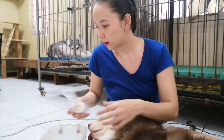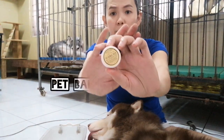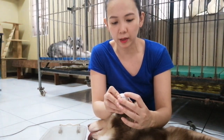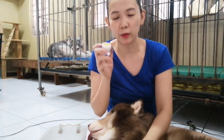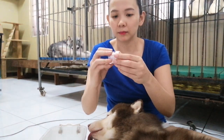So, pero since wala ako ng cream, I have this balm na I use. Meron akong herbal, parang pet balm. I use this, this is made of madre de cacao, guava, neem, and acapulco. This is all natural and all vegan. I use this for their wounds pag may mga sugat silang mga maliliit. Yun, ginagamit ko ito. Para lang treatment.